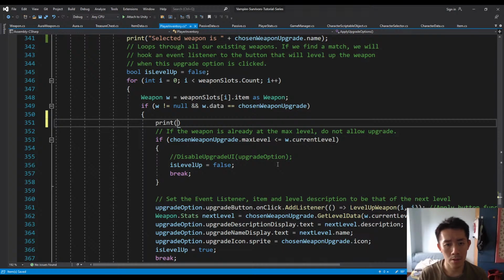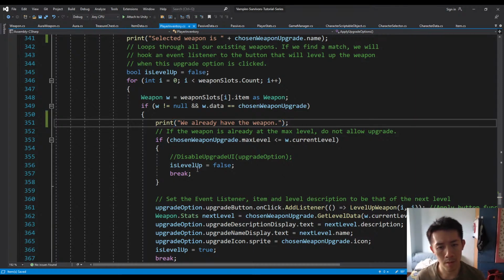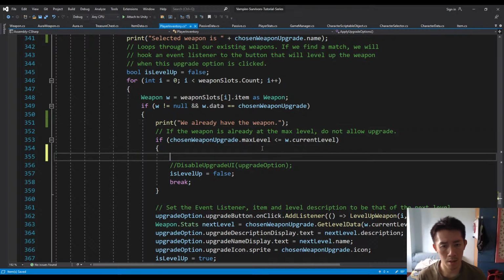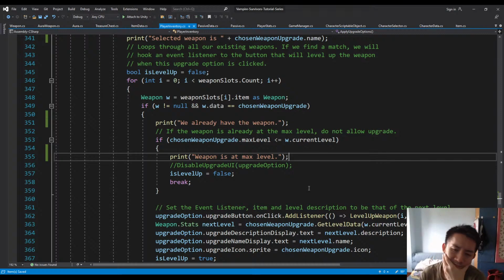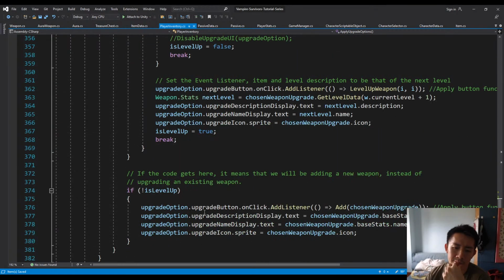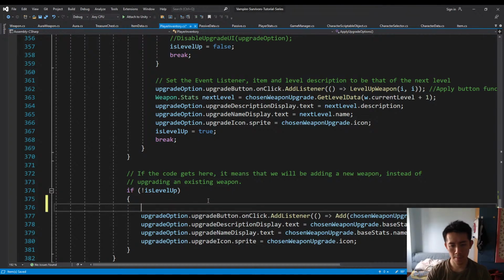And here we already have the weapon. First time we are retrieving the weapon.